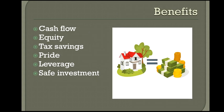So what are the benefits of getting a two-flat? Well, there's cash flow. You're going to be collecting rent. You get equity buildup. This is a big thing, equity buildup. At some date in the future, let's say you paid $100,000 for the building. In a few years, it might go up 5–10%. So that's sort of like a forced savings plan, right?